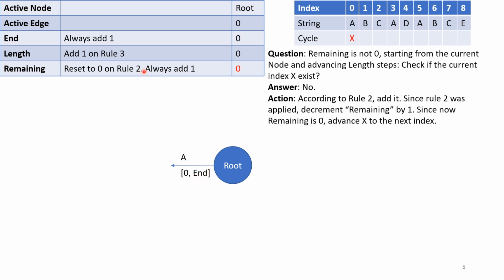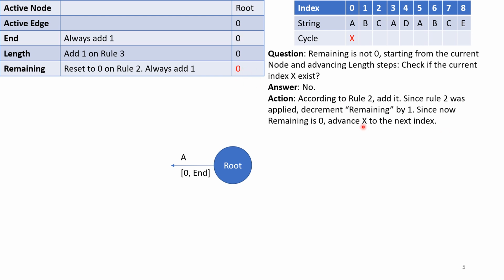So end is variable, which is currently 0. So that means the string from 0 to 0. So from 0 to 0, that's just A. So this is our visual representation of this path. This one is not necessary to save in an actual implementation. This is what we're going to save. But for us, it's easier to see the letters or the string in the path so we can follow it a little more easily. Let's move on.